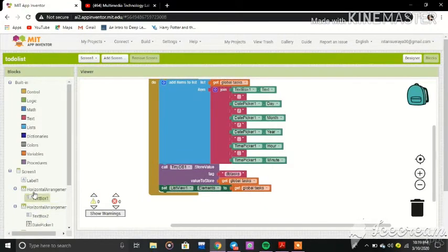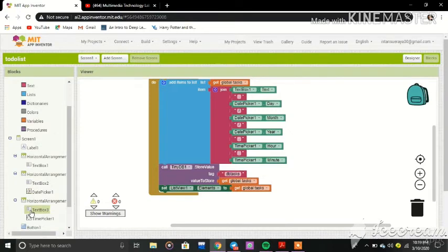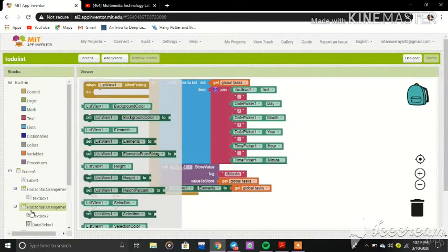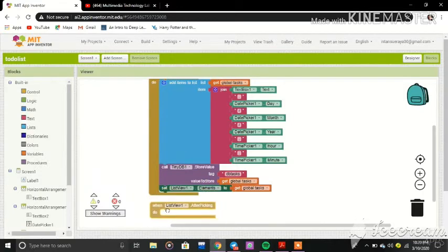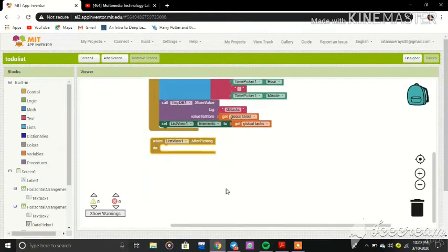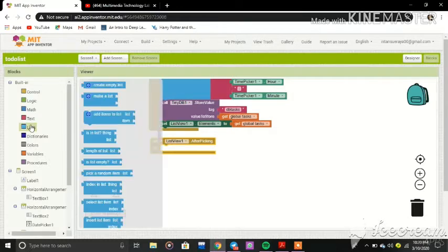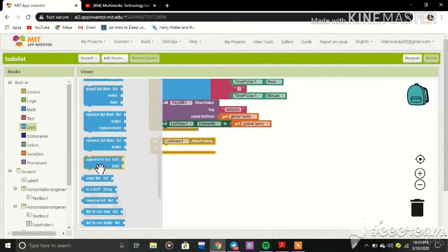Proceed with the list view block. Find the list view after picking, so it will remove list item from the global task.